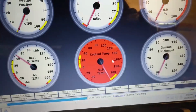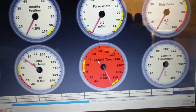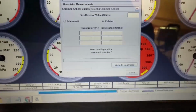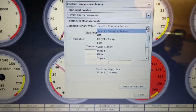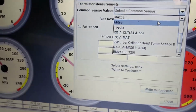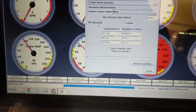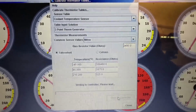So coolant temp, that's still not hooked up yet. I have a spare sensor. I'll see if I can use the common sensor from the 4G63 originally, which is there. If not, I go back to Thermistor tables, coolant temperature, 3-point therm generator, common sensor. They've got GM, Ford, Mazda, Mitsubishi. So maybe I can use the Mitsubishi tables, and when I get that hooked in, I'll be able to get it figured out. So I'll write that to controller now, and that way when I hook it up later, I'll know immediately if it's working or not.